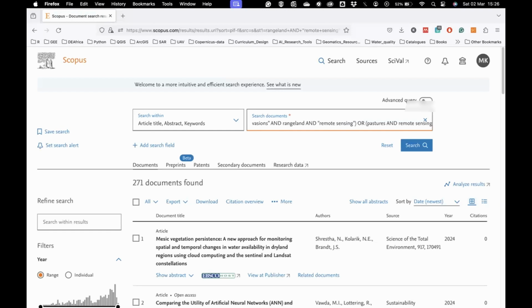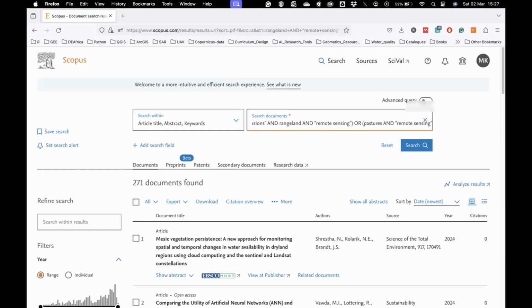Notice how I repeat the combination of some of the keywords like remote sensing and rangelands, just to ensure that each piece of the key string contains the remote sensing component, because I'm not interested in any article that is not focusing on remote sensing, right?